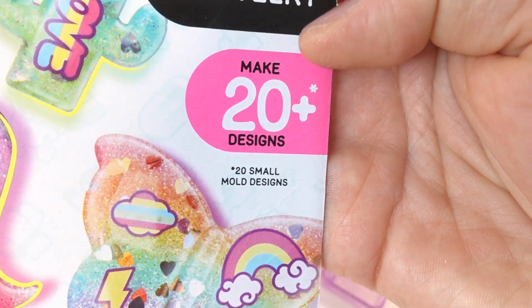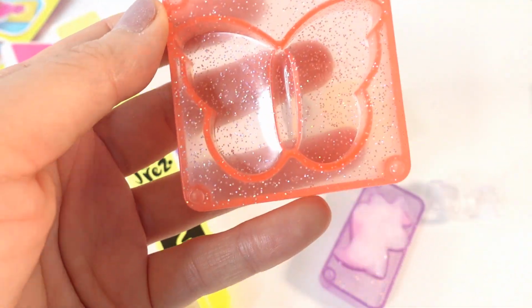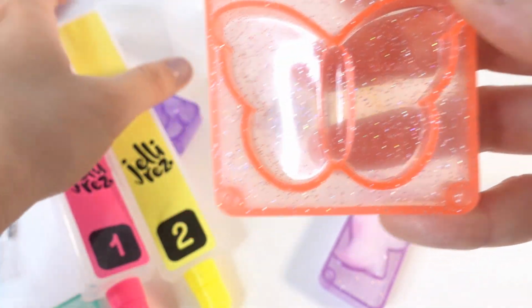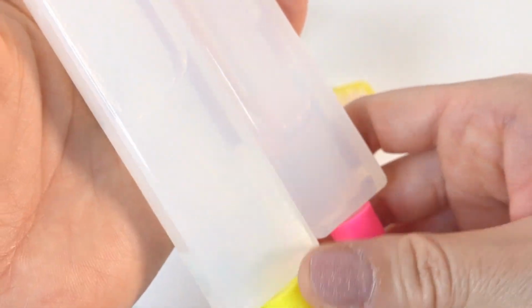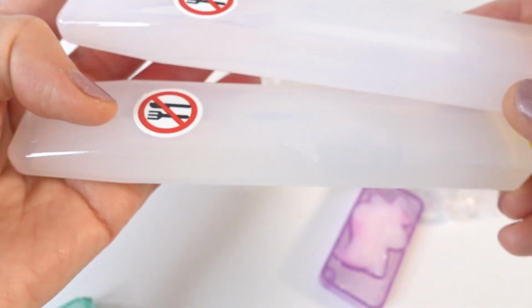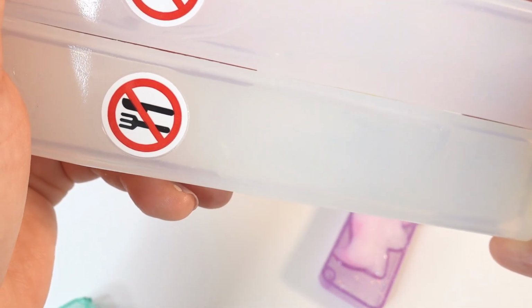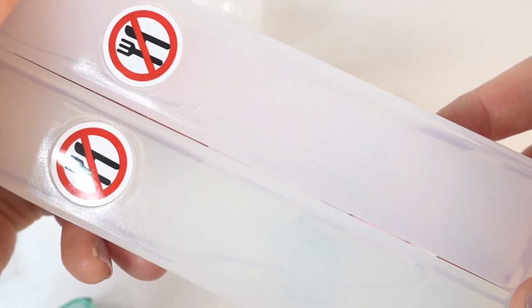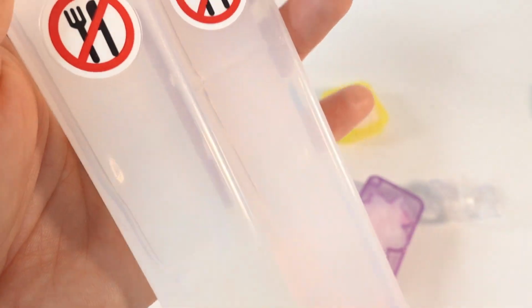So it says here we have enough to make about 20 plus designs on the small mold. So that means if we are using the larger ones, this would take a lot more of the mixture. So I'm thinking for the large pieces, you can probably make 4 or 5 large pieces, which is actually quite a lot. So I only have the kit today, and I don't know how much the refills are. So that's something you might want to figure out because something like this can go pretty quickly.